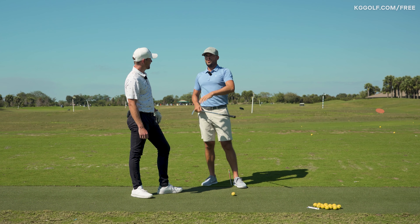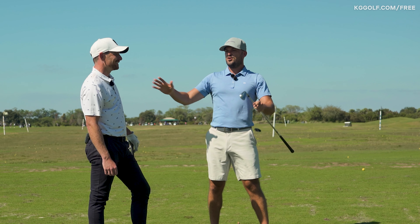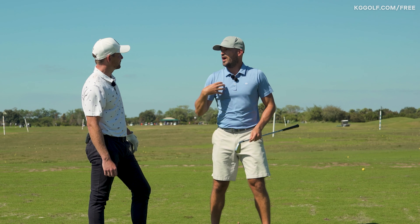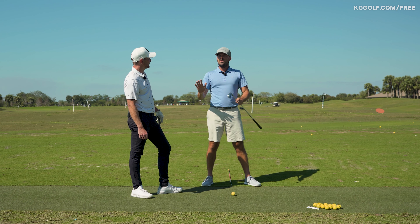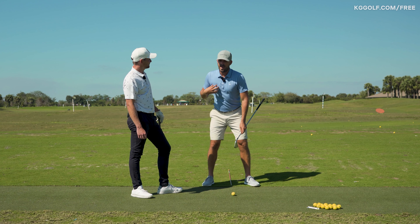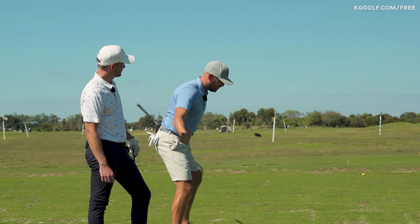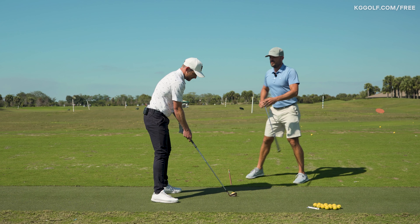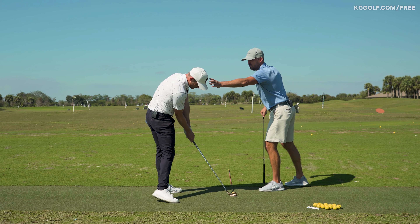So if you're a golfer who hits it solid and you could do that while moving around — one in a million. Most of us, when we go play golf, what we want most is consistent contact. The easiest way to do that is my left shoulder replaces my forward bend on the way down, head stays on the wall. My right shoulder replaces my forward bend. And then as a byproduct of that, we get the right arm being bent, the compression, the solidness of contact. Working through to arms parallel, you'll notice the neck tilt and the eye line — you see the shoulder tilt and the eye line tilt.